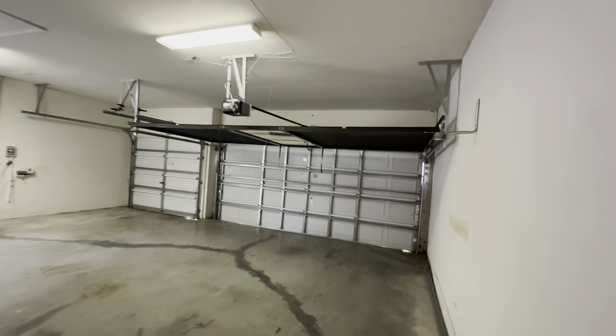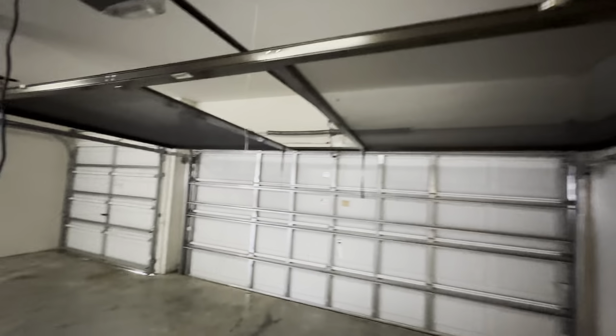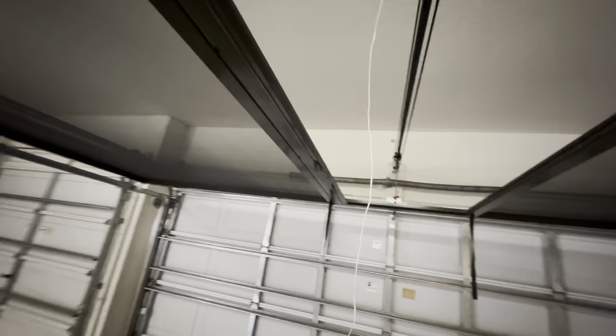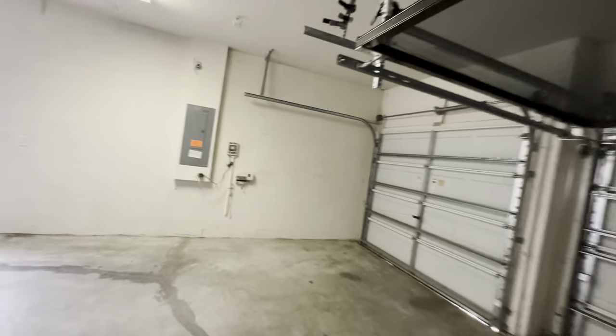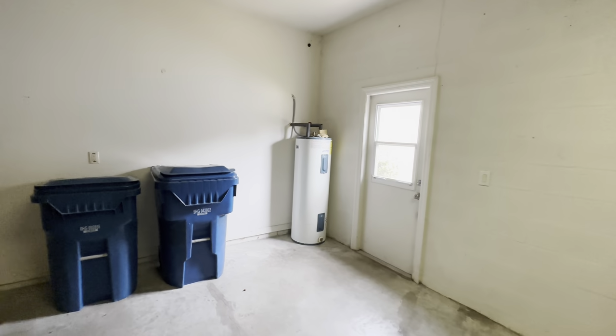This, at least this bay has the screen that you can pull down. So it's missing the, that actually pulls out, so never mind, not missing anything. So you can open that bay and close the screen down. And then you have a door out to the side yard. Real big three-car garage.